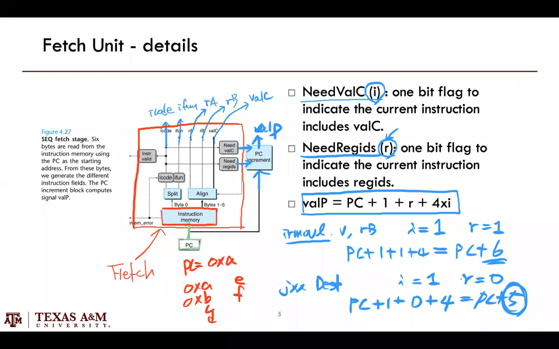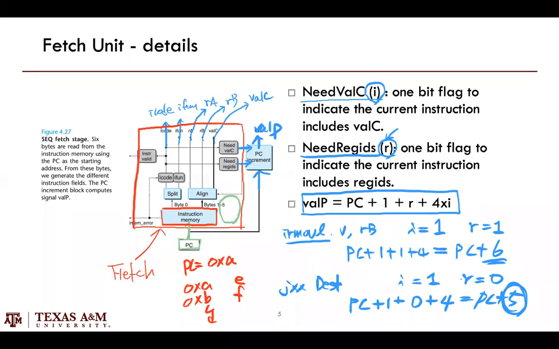Then we are back to the fetch unit, and we are talking about the first step, which is fetching the 6 bytes from the memory. So around here, you should implement some logic to generate the address and control signal to this instruction memory, and then it returns data, right?